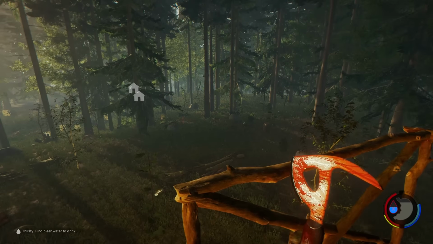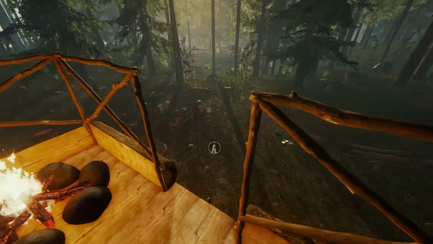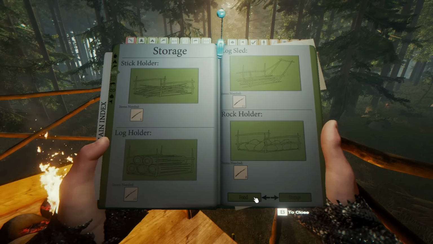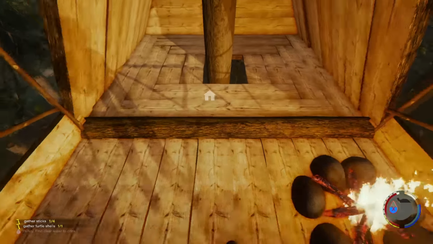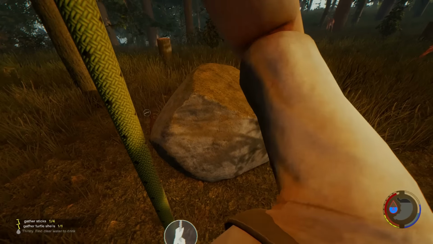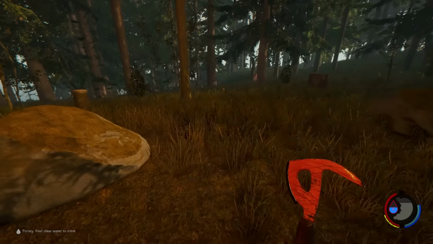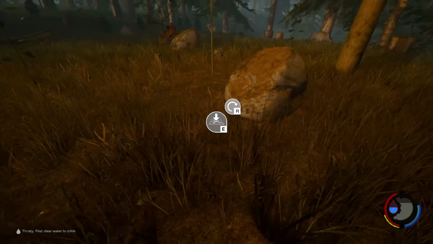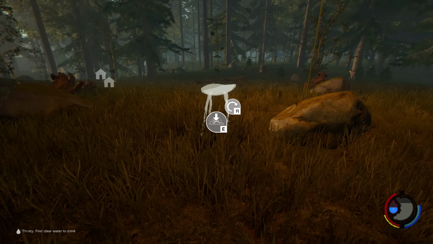Okay. Alright, we gotta build that rain collector. That's in the book, right? That's somewhere in the book. Shelters... There it is. Water collector. We're gonna do that downstairs. Oh, did I accidentally place it? I did. Oh no, we don't want that. We want it somewhere else. I guess right over here is okay. We'll make a little campfire down here too and some seating.